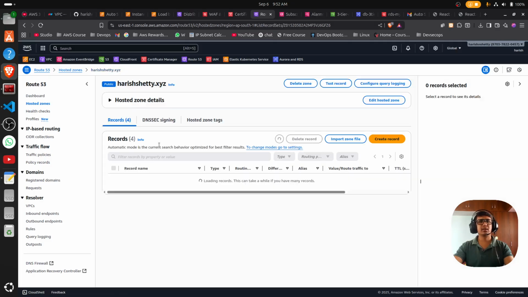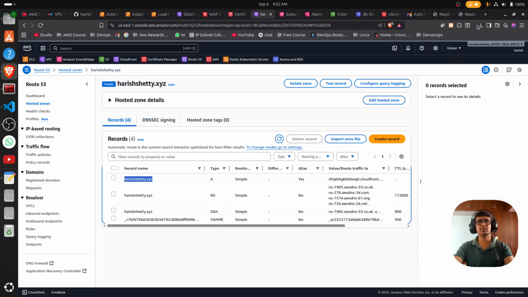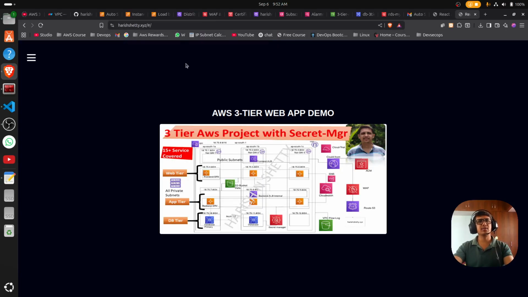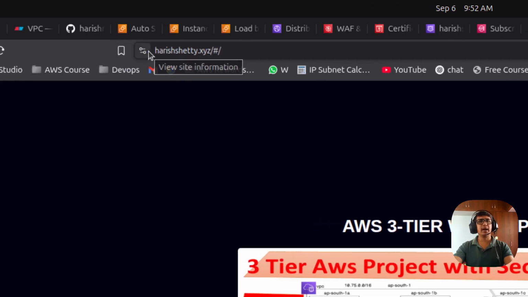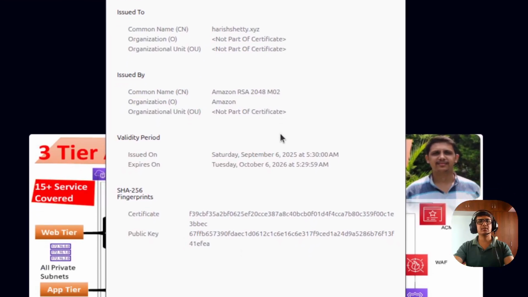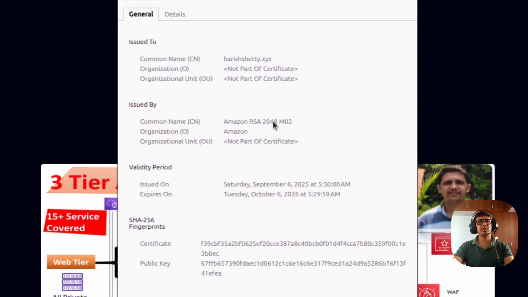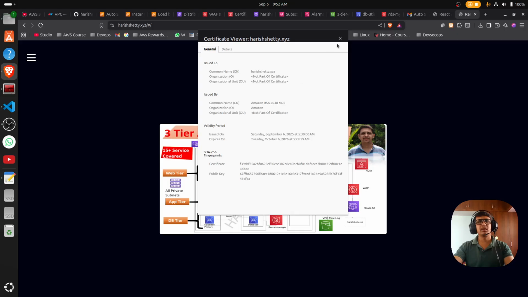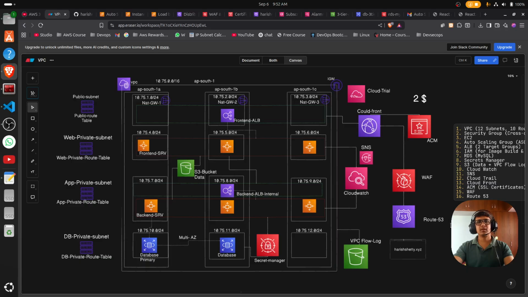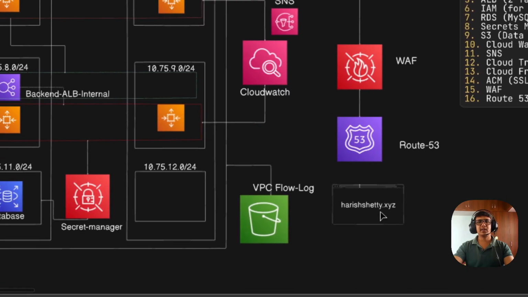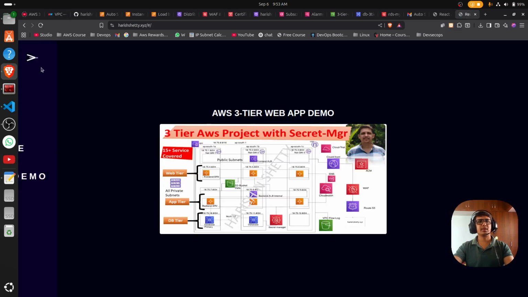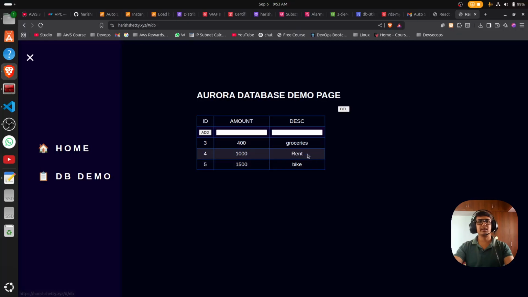It gets done, and let's try to access via this custom domain. Yeah, we can access via the custom domain. Okay, and you can observe here, we have the TLS certificate and it is verified. See, the Amazon certificate is verified. We did all the things, and we are also accessing the application website with the custom domain. And let's try this. We are also getting the database details.